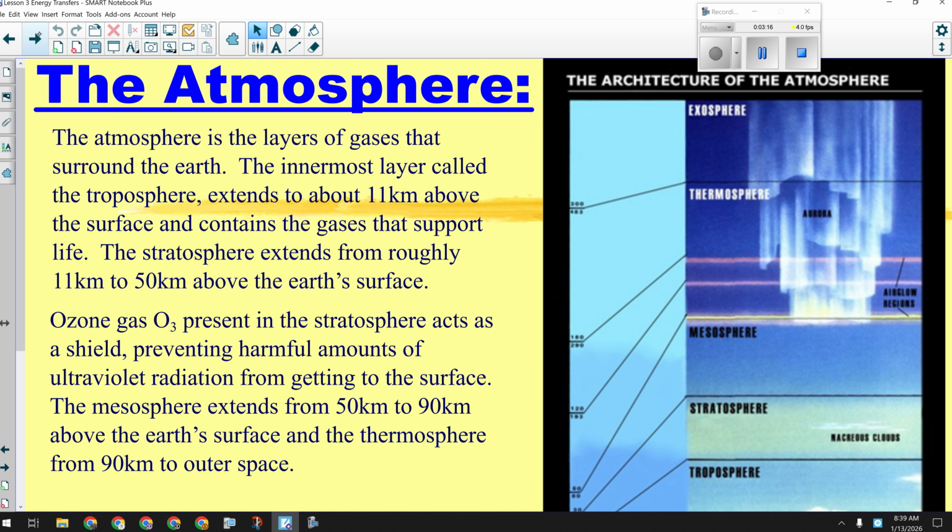Okay, where on Earth gets the most solar radiation? The equator. Okay, so if the equator gets more solar radiation than anywhere else, and the second law of thermodynamics says that energy has to go from hot to cold, okay, something has to help that energy move from the equator to the poles. That something is the atmosphere. Okay? Because the atmosphere is made of gases, it's very fluid. It can move very easily.